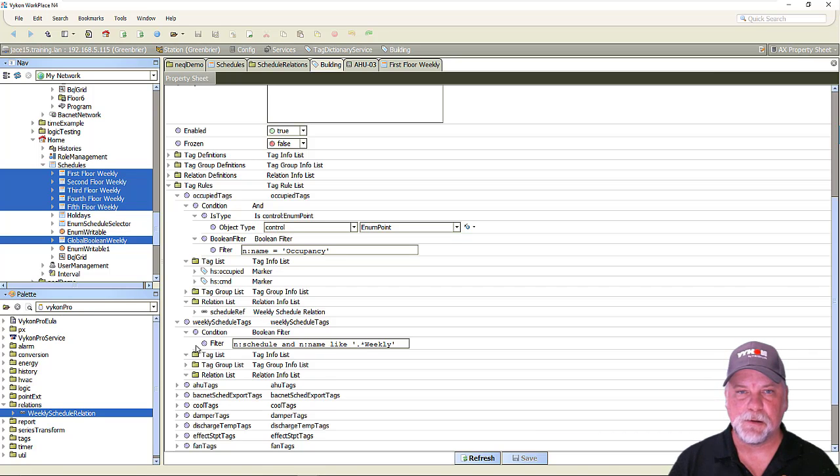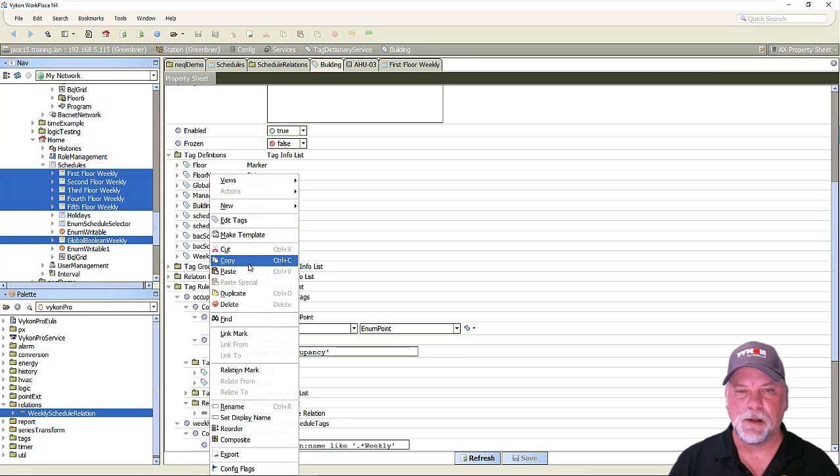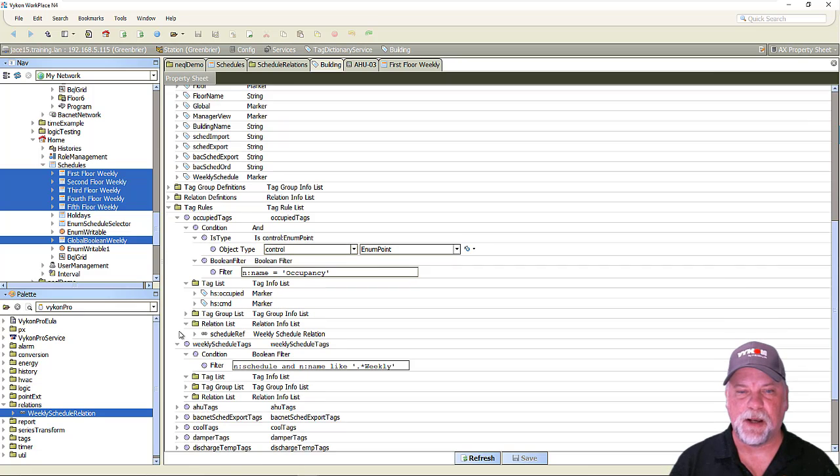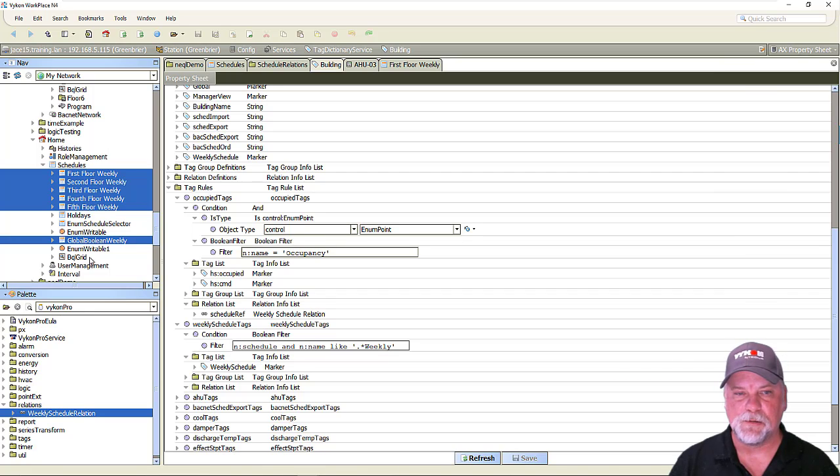So in that case, what I want to do is use my, and you can copy from your tag definitions, or you could drag out from the tag dictionary palette, but basically I want to apply that weekly schedule marker tag from my building dictionary to any of those schedule components in the station.